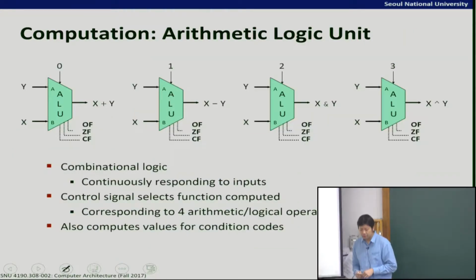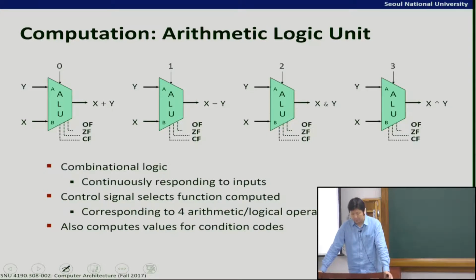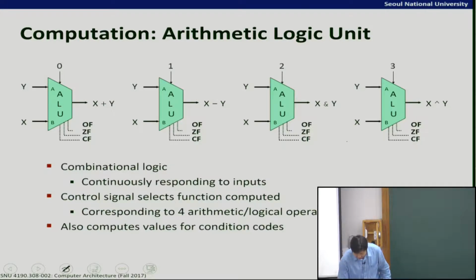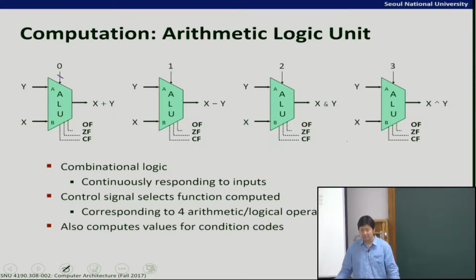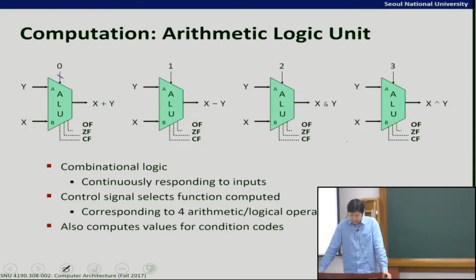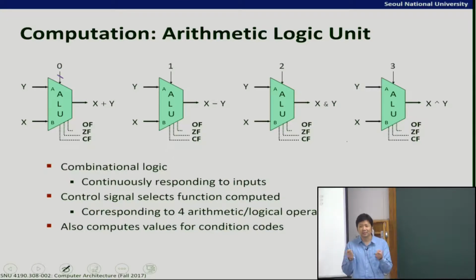And this one is the ALU, the arithmetic logical unit. It takes 2 input operands, 64-bit words, and depending on the value of the function selection signal, it does different operations. If it's 0, it will do add. If 1, it does minus, if it's 2, a logical AND, and if it's 3, a logical XOR. So it's kind of a Swiss Army knife of computation.